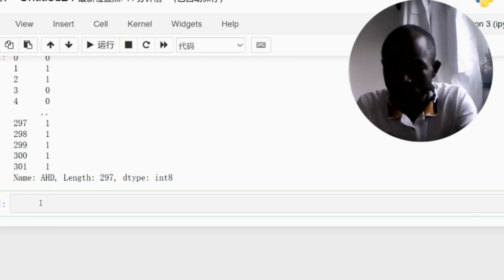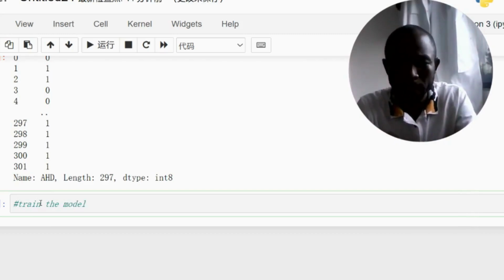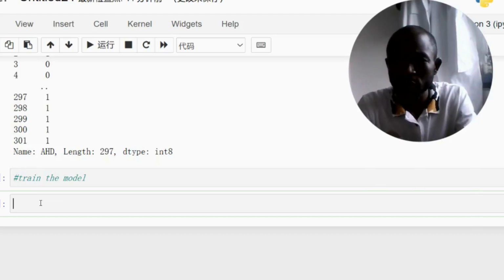We have to train the model. For training the model, we use scaling.